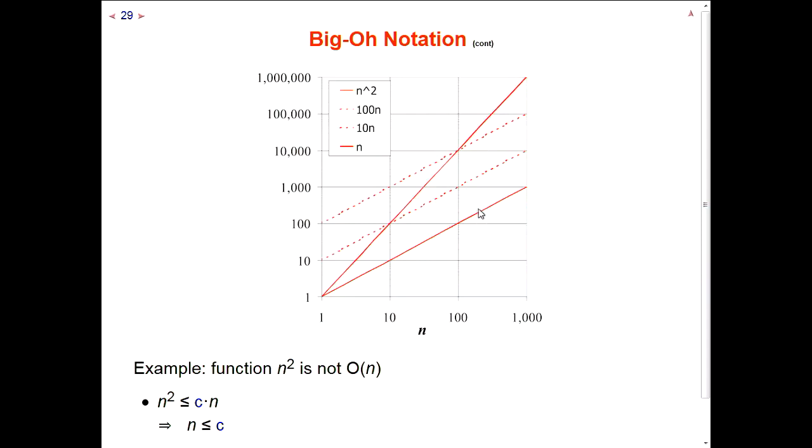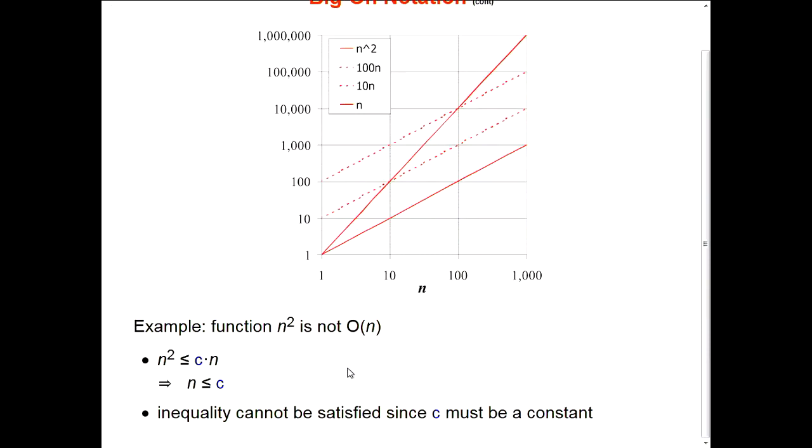Now, no matter how far you push this linear function upward by a constant factor, you can shift it upward so that for a good number of arguments, it is actually larger than your n square. But at some point, your n square function will outgrow the, in this case, 10 times linear. And also, if you use 100 times linear, then at this point, your n square function will outgrow the linear function multiplied by a constant factor. And in fact, no matter what constant factor you use, in the long run, your n square function will grow faster.